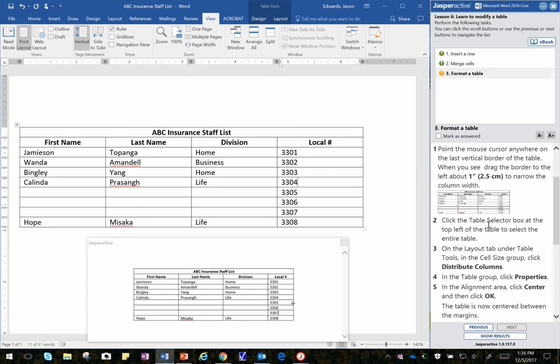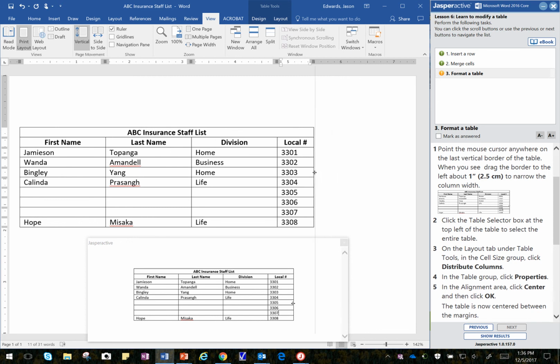Now it says in the instructions, when you see the drag cursor, drag the border to the left about 1 inch to narrow the column width. So I'm looking up here. This is just short of 6.5 inches. So I want to drag this 1 inch to the left. So I'm going to go to the left about to there. That's a half, and that would be a full inch.